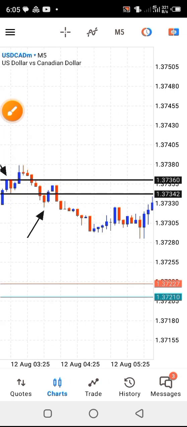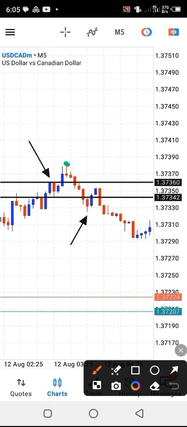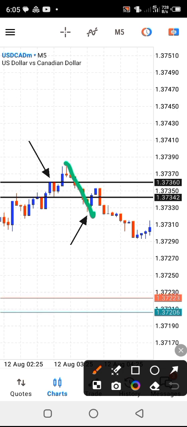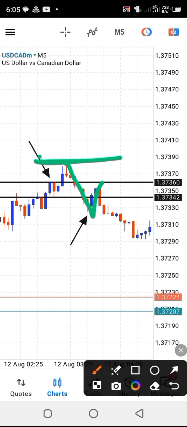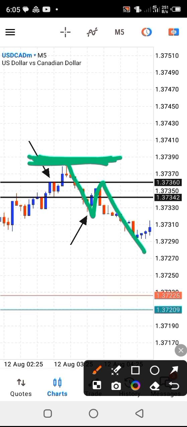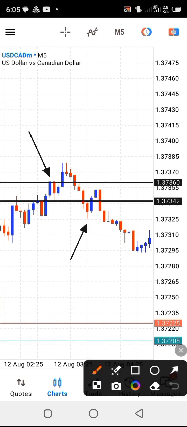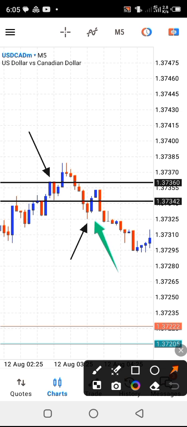Now for a mitigation block, look at what happened. Price moved down, came up here, did not take this high. Can you see? This level of liquidity was not taken. Then price collapsed in the downwards direction. So this bearish candle right here that pushed price up. Can you see the bearish candle? That last bearish candle is an order block, because buying took place at that particular level, okay.